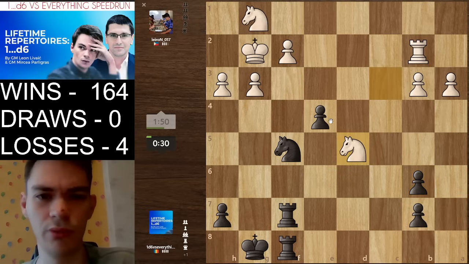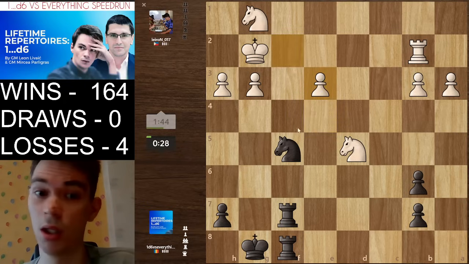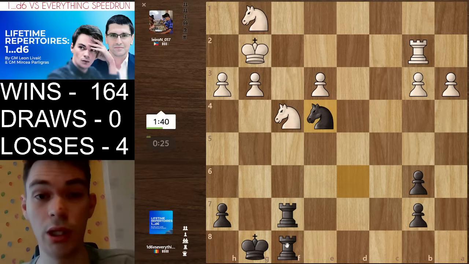I'm blundering stuff. Blundering way too much stuff. That was completely winning, but I got into time trouble and started blundering. So what else is new?